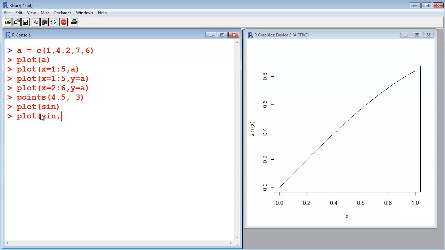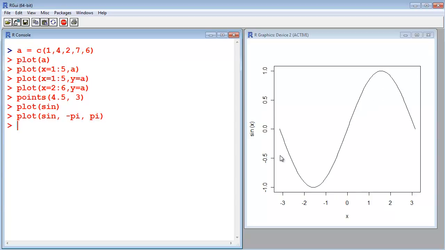Here goes the function, and then I type in where it should start on the x-axis. So default is 0, but I want to start it at minus pi and end at pi. So it looks like this.